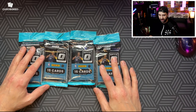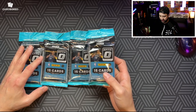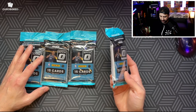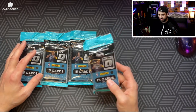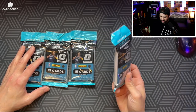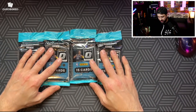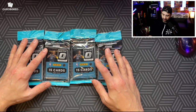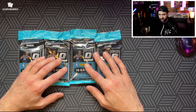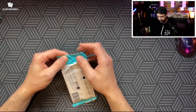Optic is no longer doing the multi-pack. It's almost like they took a step backwards because they got rid of the second pack for the three blue velocities, but then they still put the pack in a cello pack. So it's not really saving them anything other than a wrapper for the blue velocities. I don't know why they are inconsistent like that. But regardless, blue velocities are one of my favorite parallels along with silvers — like the cleaner cracked ice design. I'm super excited to open these. Got my sleeves here; I shouldn't even need my knife today.